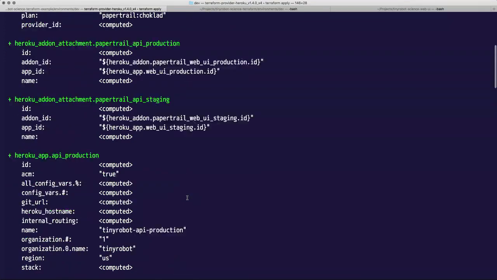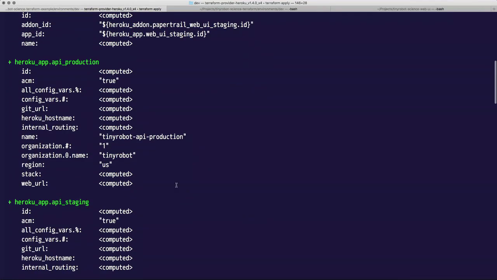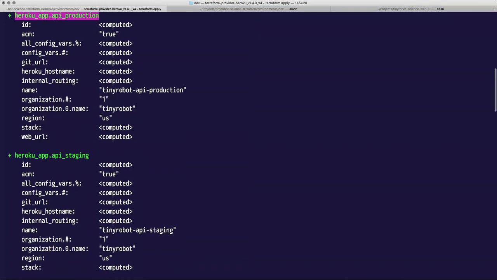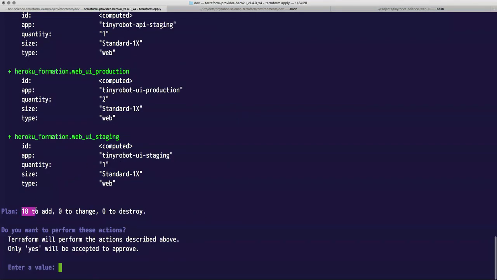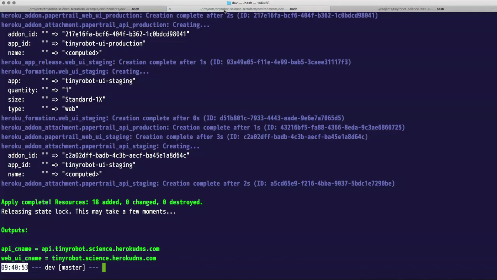So what Terraform is telling us here is it's going to explain all of the individual resources it's going to provision for us. So here it starts by talking about the add-ons it's going to provision. We get through to some apps. And essentially here at the bottom, it's going to say, OK, because this is the first time, we're going to add 18 resources, and nothing's going to be changed or destroyed. Now, this can take a few minutes, so I'm not actually going to run that right now.